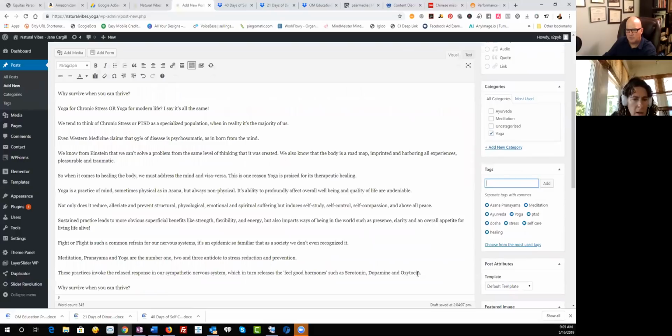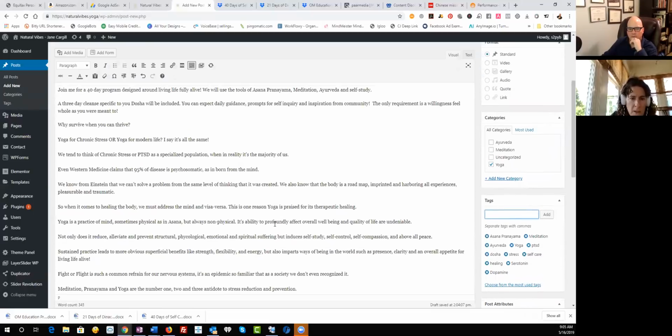Okay. Here's some other words in here. Serotonin and dopamine. So those are in there. Nice. I like these ones with the comma because I can just paste them in there and get 3. Right.